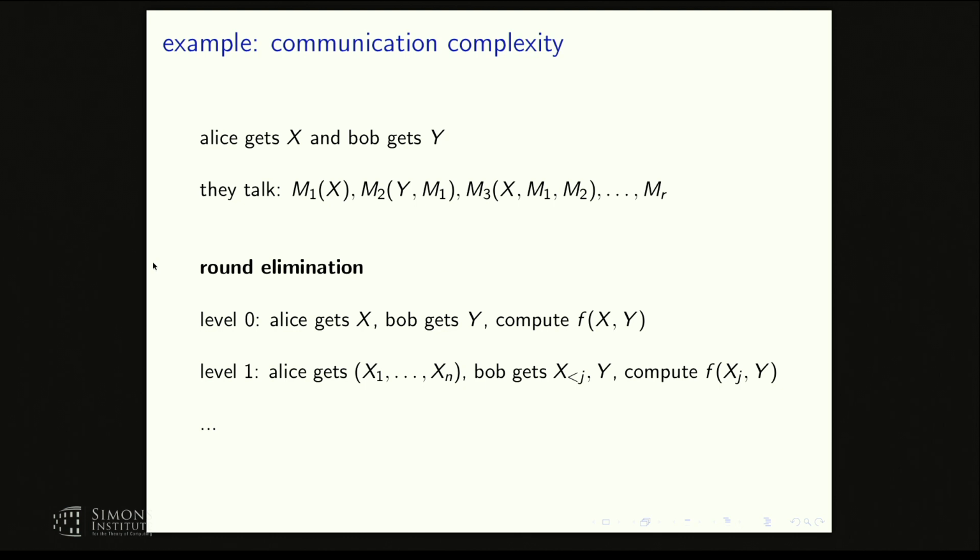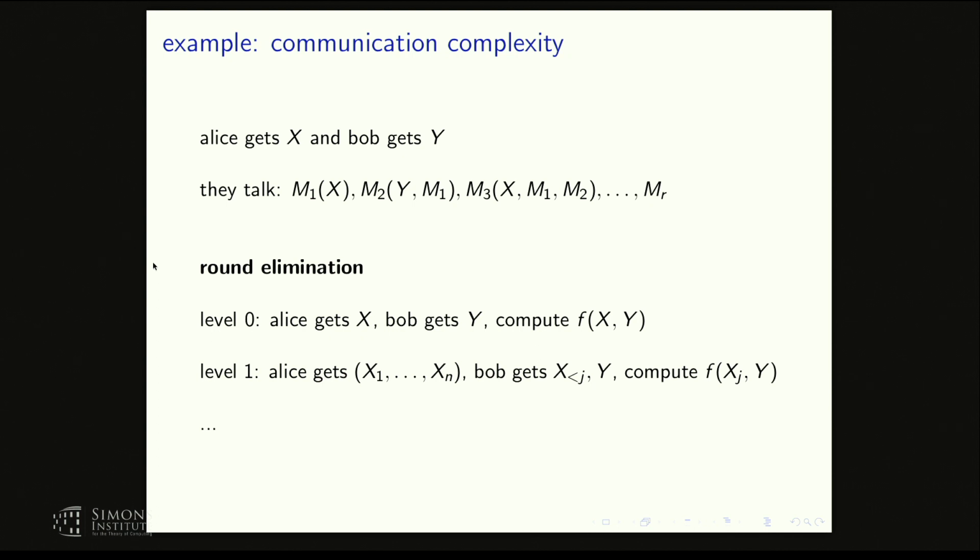In level 0, you mentioned that there is no communication, so now there is communication in level 1. In level 1, there is one round of communication, and it sends a message to Bob. Yes. And then you can make this concrete in many models, not just communication complexity, but I will not talk about this.